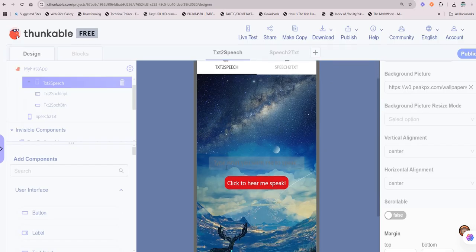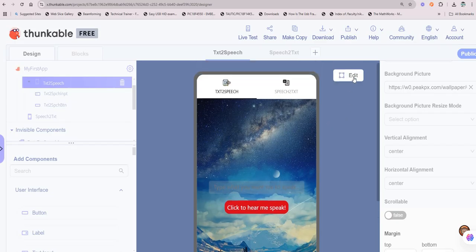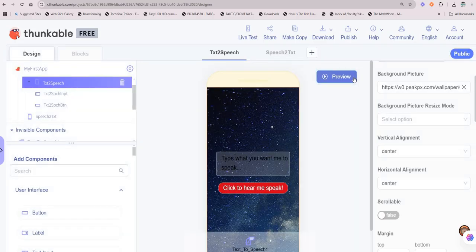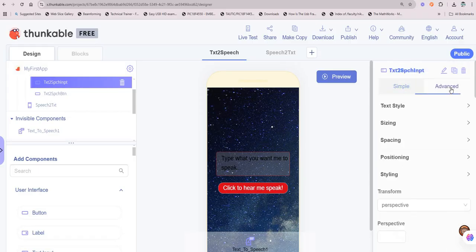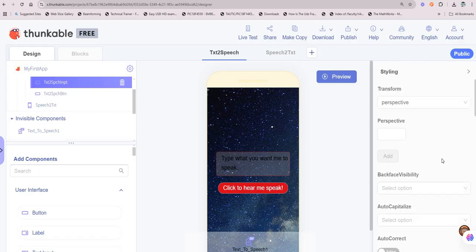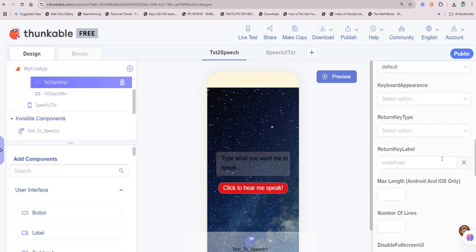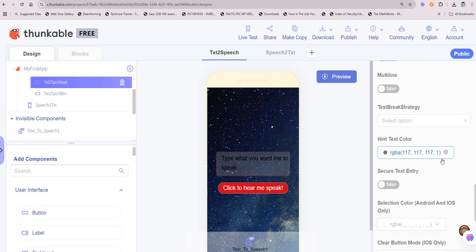Now in this case, when I put the background, I couldn't see the hint. It's a bit difficult for me to see the hint. So what we can do is go back to the text input. Is it under advanced? Okay.